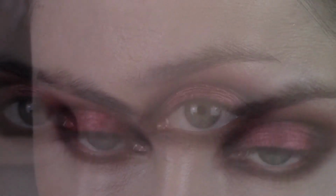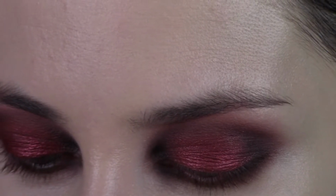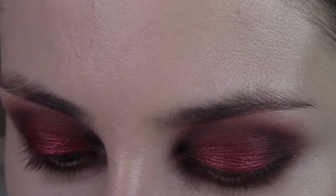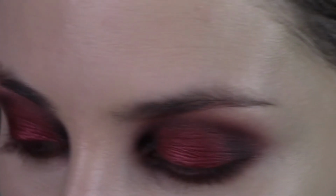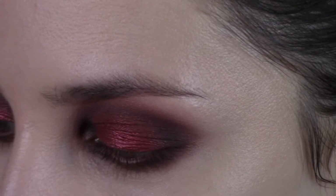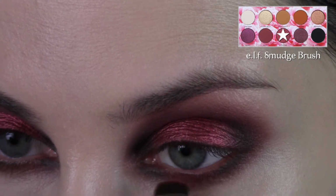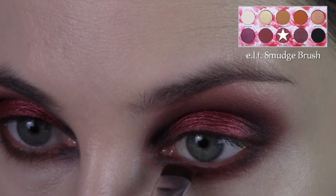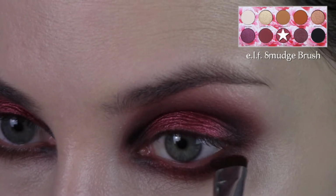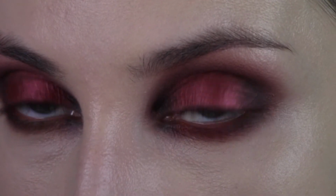And that is what we have so far. I love that cranberry shade. That is the star of the Cat's Pajamas palette, hands down. So I'm going back into that shade with an e.l.f. smudge brush this time. I didn't wet it. You really don't need to unless you want it like super metallic, like foiled look like I did on my top lid. But of course, just smudging that on my lower lash line.